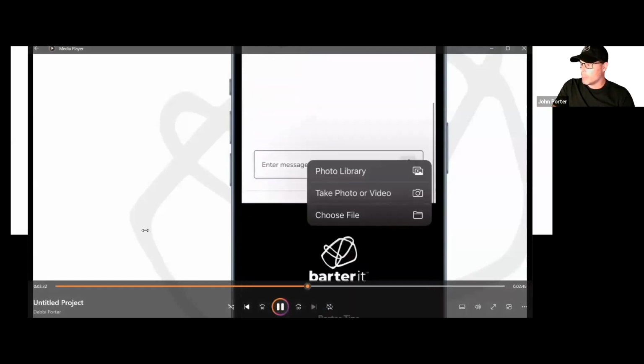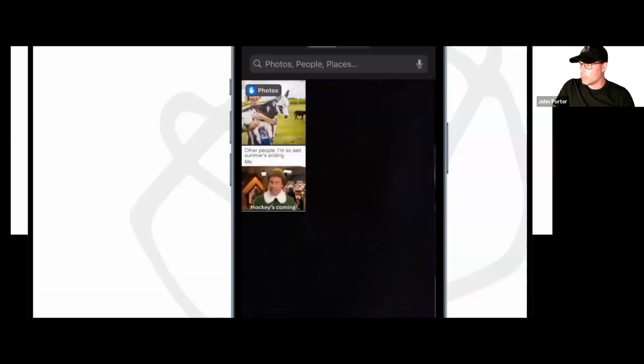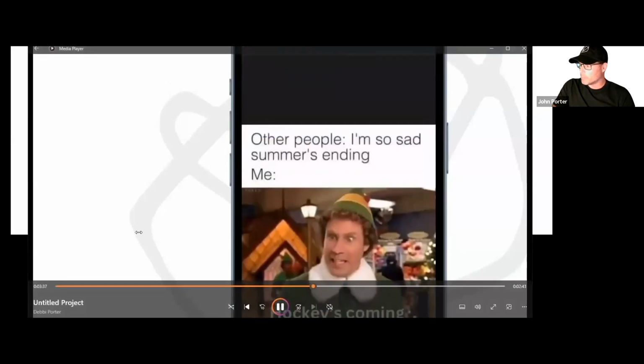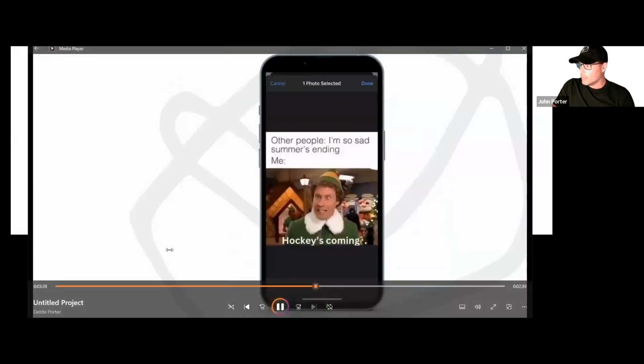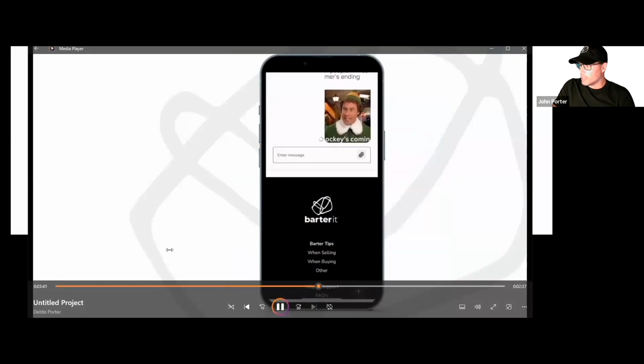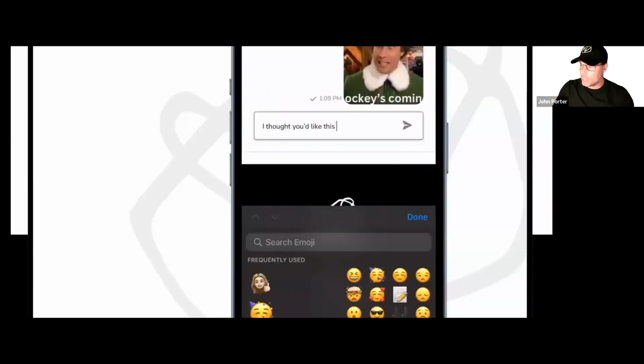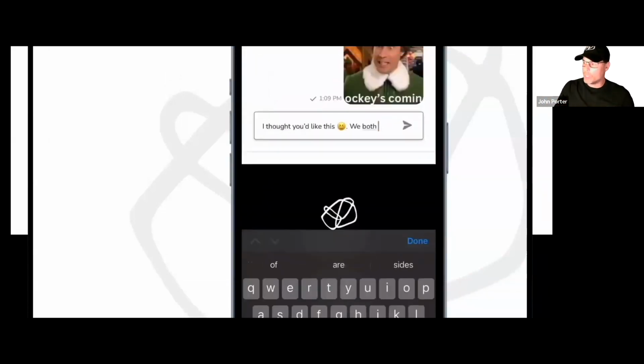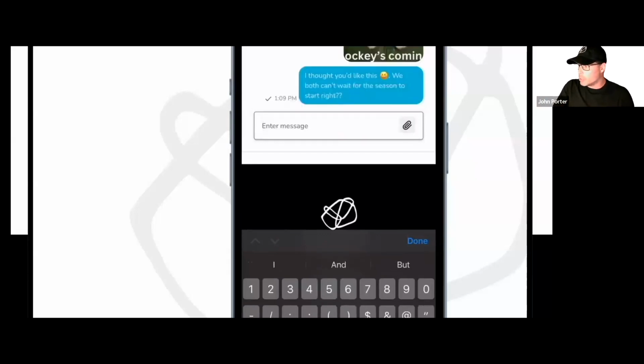And then she's able to shoot me over a little picture there about hockey. Our kids play hockey together. And bam, she's able to send that image. We're just showing you that you can send images, videos, and emojis. Picture this chat feature is literally just like every chat feature that you might be used to, right?